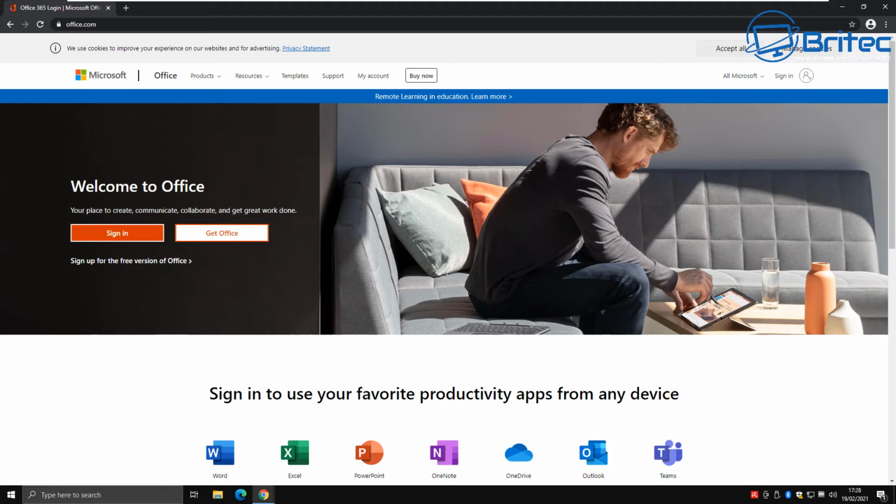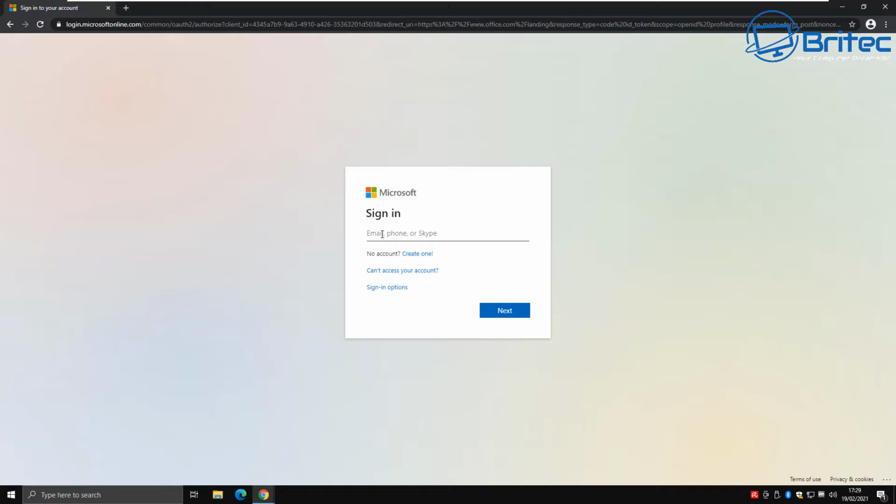And what we can do here is go over to here and log into our Microsoft account. Now, if you've got an Office 365, you'd sign in here, and it will give you a deactivation button there, which you can click on. So just put in your registration information here, which will be your email and your password. And you're pretty much good to go from there. I'm just going to quickly do that off camera.